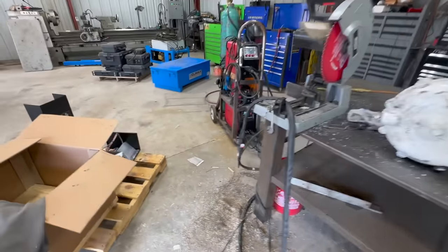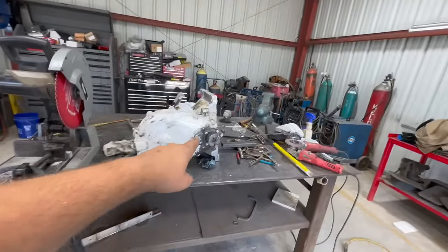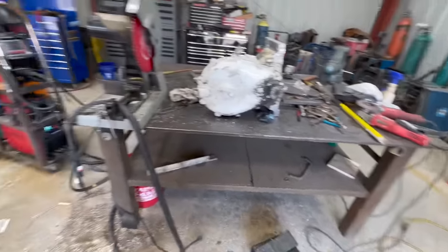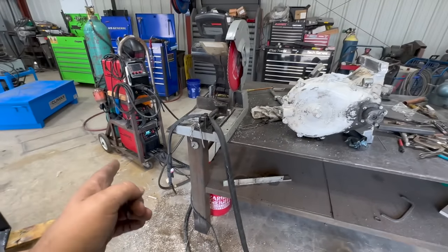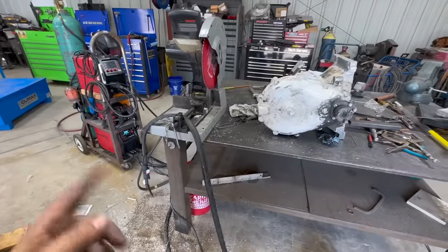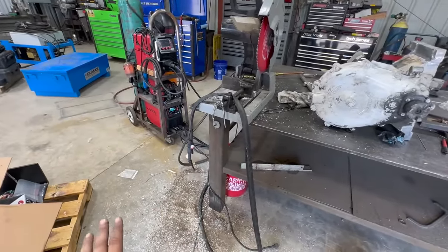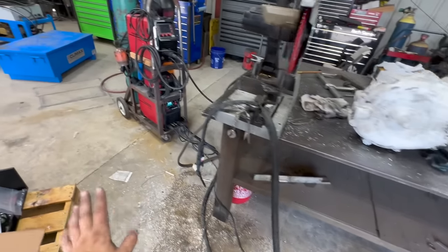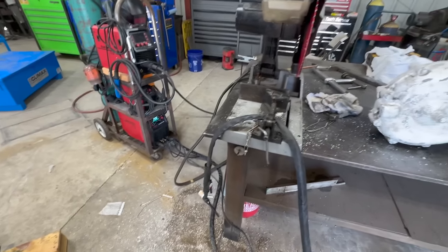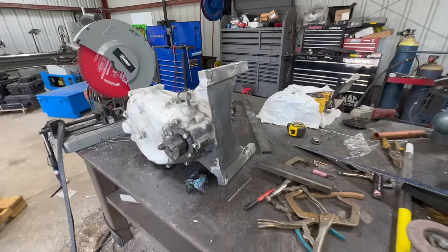One thing I want to point out is pretty much for the entire welding process on that, I was full pedal, full throttle, maxing that machine out, 200 amps. Did not stop, did not trip a breaker, running off of a 50 amp breaker. Did not quit, and kept same current, everything. That's actually been a pretty good TIG machine. All right, we'll be back after this cools off a little bit.